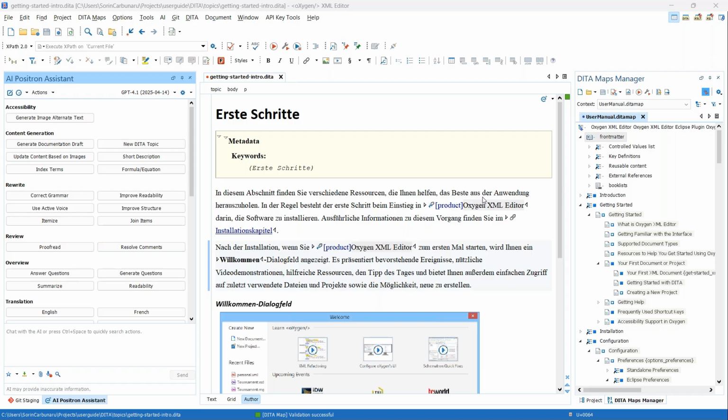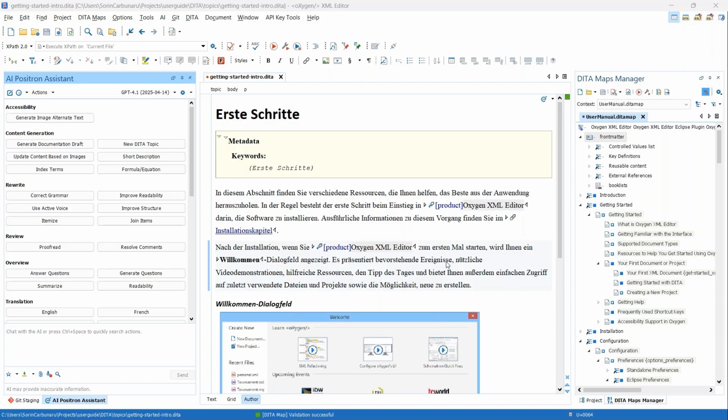I was testing another AI a few weeks ago that my organization has. It had access to the code base of the application, and it was able to generate documentation. However, it wasn't in the format we technical writers write, like structured authoring. Does Oxygen AI Positron possess this feature to generate data topics?